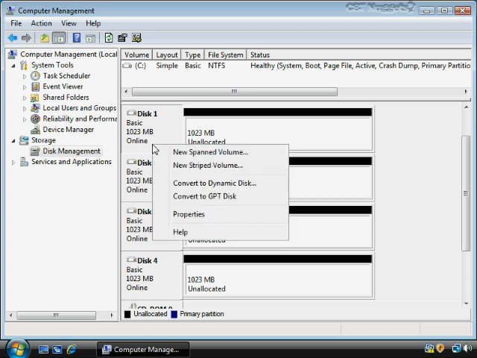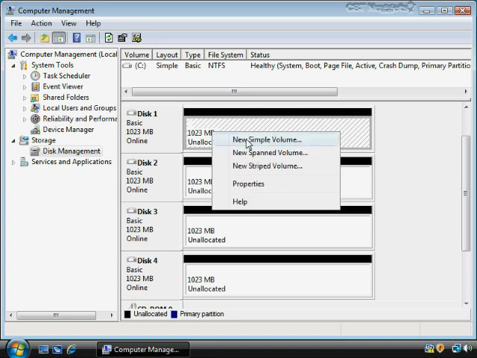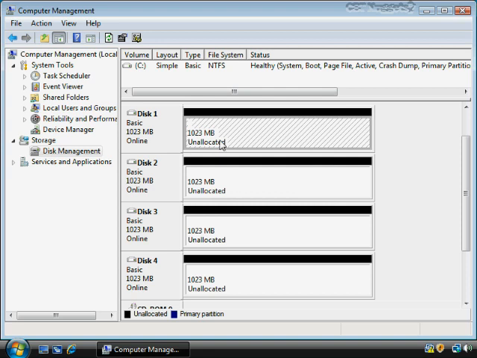This is also online, which means that it's available to start working with. I could also right-click here and choose to create a new simple volume. Notice that it's unallocated right now. It needs to have a volume created, and it also needs to be formatted. I can use this interface that we see here, or I could use the format command, for example, once I've created a partition. Or I could use the diskpart command, which is a command line utility within current versions of Windows, but it's much more cumbersome than just right-clicking on stuff.